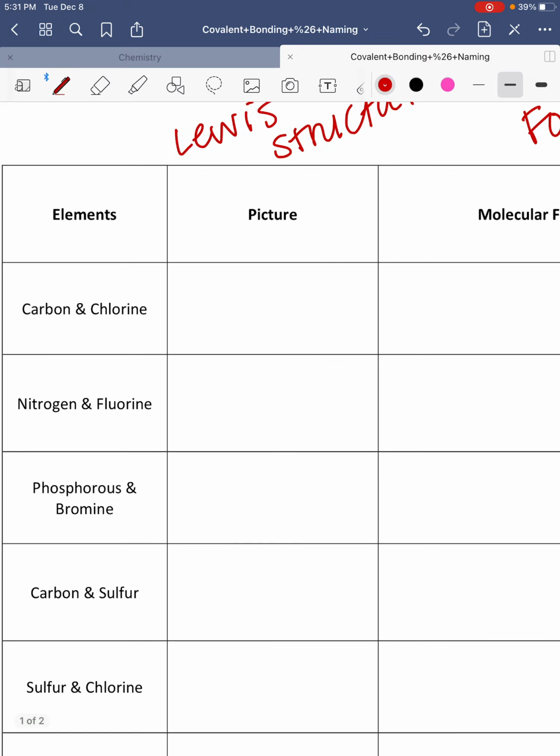So carbon has 4 valence electrons, chlorine has 7. I'm gonna just draw the picture for myself because I'm a visual person. And then chlorine is 1, 2, 3, 4, 5, 6, 7. Okay? So for the picture, I always go with the idea of putting the atom that has the most open valence electrons in the middle. So carbon has 4 open spots, chlorine only has 1. So carbon's going to be in the center, C. 1, 2, 3, 4. And chlorine is only missing 1 spot.